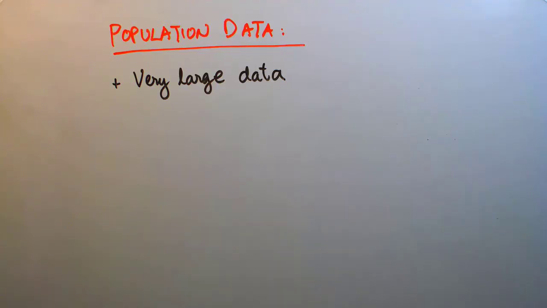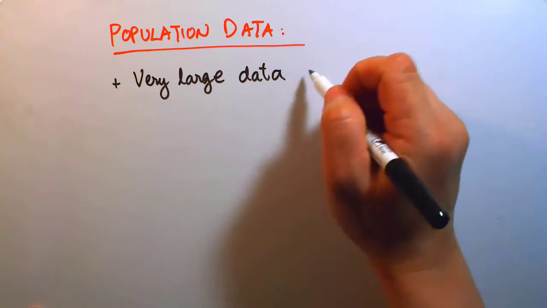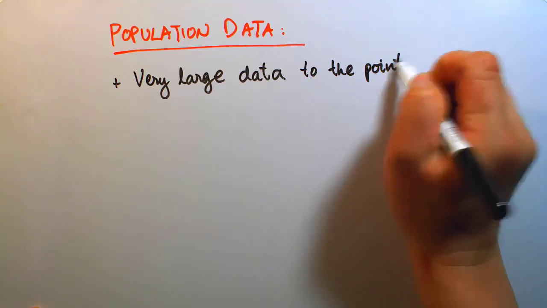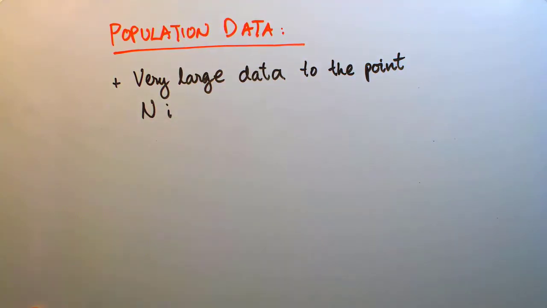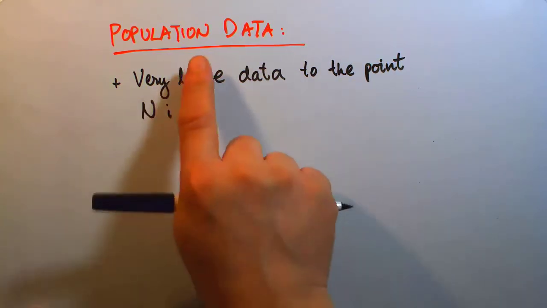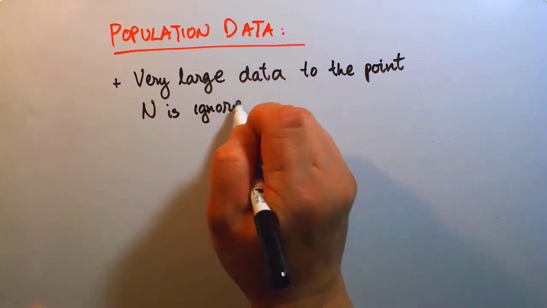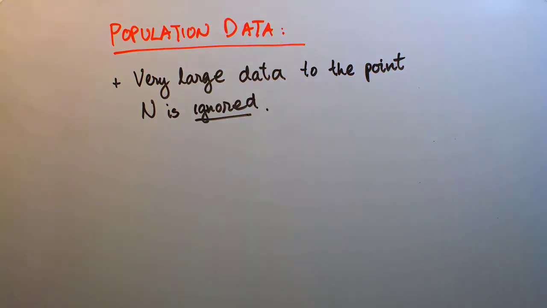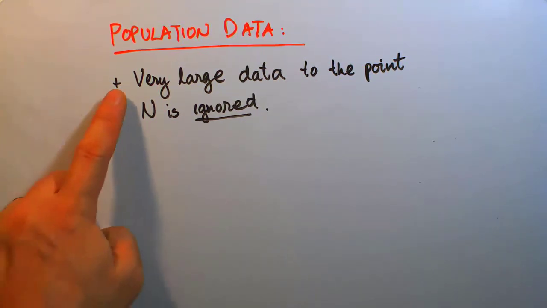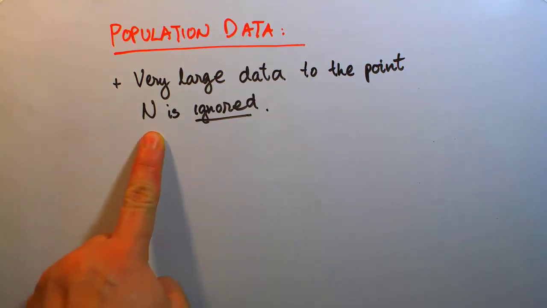So just keep in mind that population data is very large data. How large? Nobody can answer how large, but it's so big that the n count, like in our data 1 here, n equals 40, but in a population data, we have to ignore the n count simply because it's just too big. That's the number one characteristic of population data. We cannot look at how many data are contained in our population data. We just know there's some total number of data out there, but nobody wants to spend their time finding out what that n count is. So population data is very large data, to the point that n is ignored.